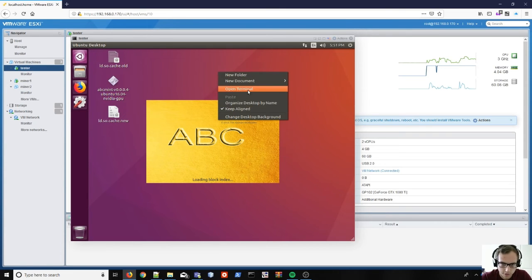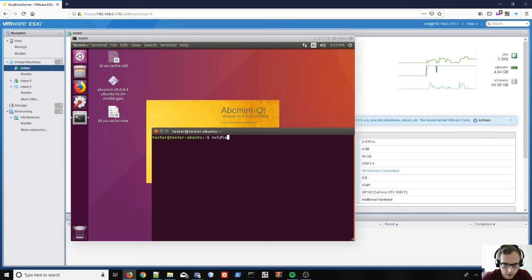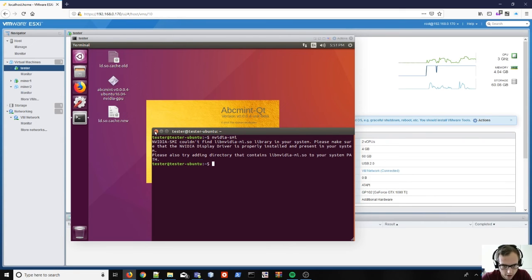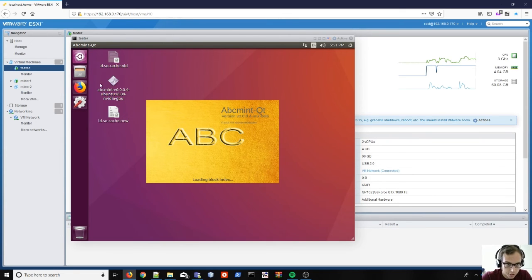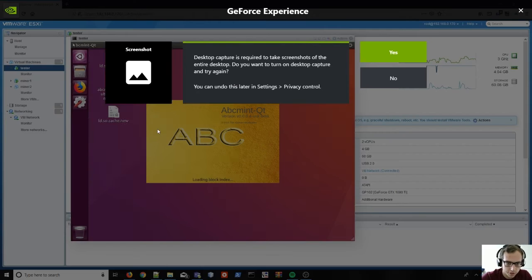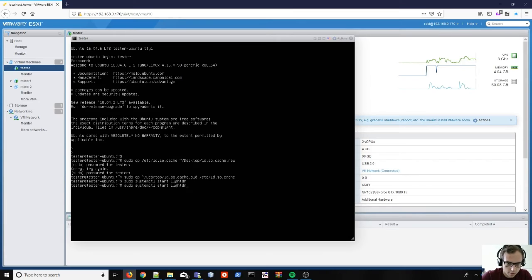Now what you'll notice is that if you try to do a command like NVIDIA SMI, you'll get an error. And you might think to yourself, oh no, that's a dead end. No, it's not. We'll go back to our TTY session and just turn it to the new cache, and then boom.